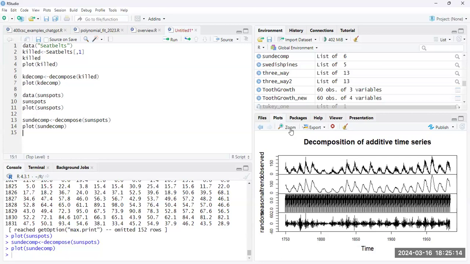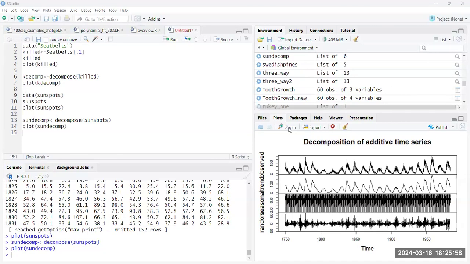So you see what happens. And again, you can zoom in to graph the results. What you can see is that you have this random component at the bottom, which looks quite noisy, which is great. Our original data set is up top. The trend seems to just follow basically this 11-year cycle, smoothing out some of the pieces of it, but basically it's seeing these 11-year trends, and the seasonal component is just noise. This doesn't look like much of a seasonal component at all.